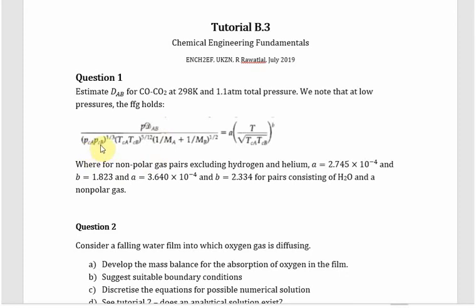And then these are critical values, so this is the critical pressure or the critical partial pressure of component A. So this equation is generally for two components, A and B, so A diffusing through B. And here we've got some critical pressure of component A, then there's a critical pressure of component B. Similarly, the critical temperature of A and of B, and then these are of course the molar masses, and then the critical temperatures over here. And then we've got these constants A and B for non-polar gas pairs. And we also have a different A and B for pairs that contain water and a non-polar gas.